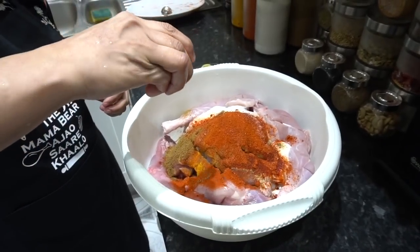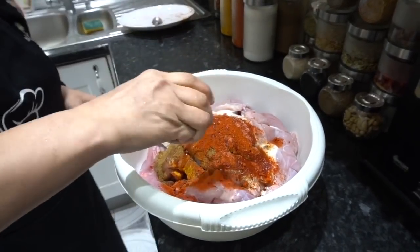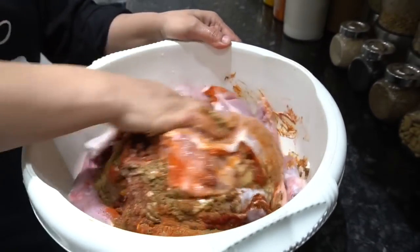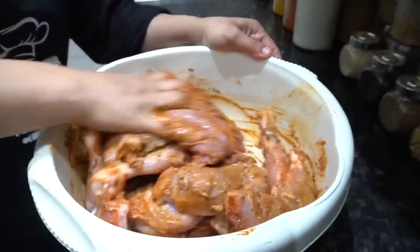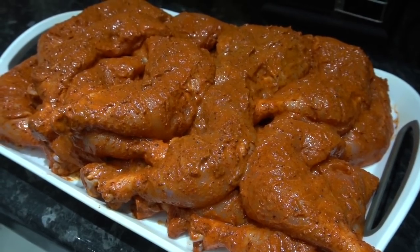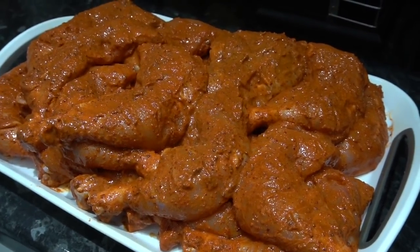Okay guys, next up, after the masala, one lemon, freshly squeezed right on top. So now what you want to do is make sure you mix it thoroughly and make sure the masala goes all over the chicken. Chicken has now been marinated, as you can see in front of you. So what you want to do next is put it to one side for half an hour, let the spices settle, and then the chicken will be ready to be placed into the oven, ready to cook.